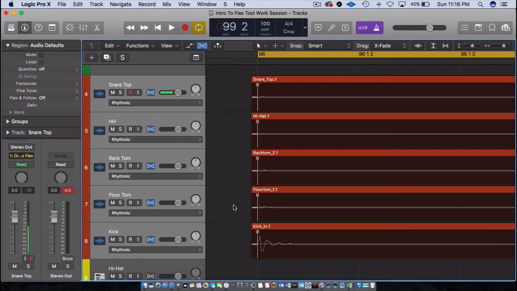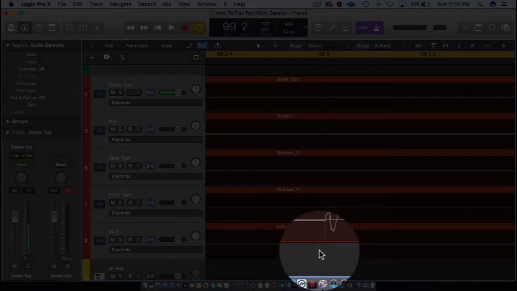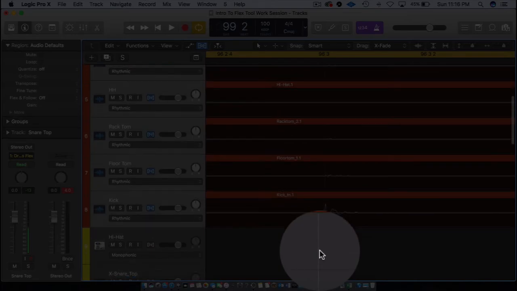Just like when you were working on your podcast, remember if you moved one track a little bit and all the other tracks were still on one thing, you would get that echo. Same thing here. Everything must be flexed together. So I'm going to go down to the next beat. Okay, look, here's the kick drum. This is the line it should be on.